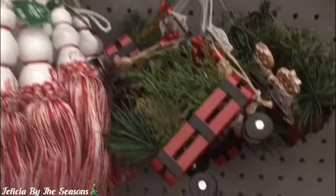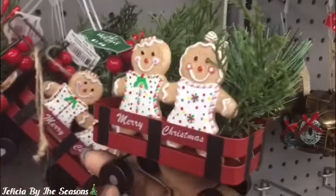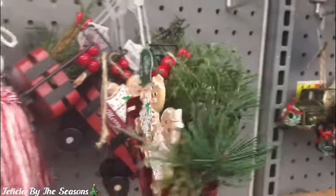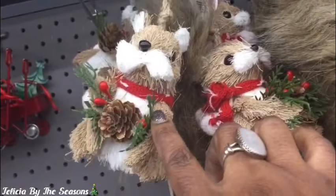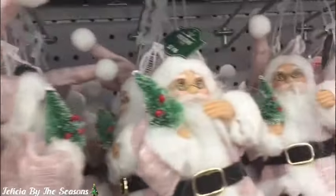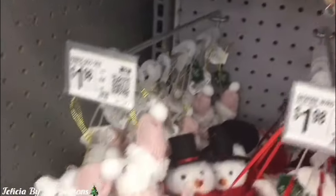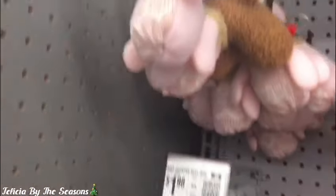So I'm really taking my time and giving you a close-up look at each of these ornaments. Hopefully something catches your eye or something just triggers you in how you want to start decorating for Christmas this year. As a seasonal decorator, sometimes I take my Christmas ornaments and I don't just use them to hang on the Christmas tree. I've actually found, particularly from Walmart, some ornaments that were large enough that I used them on a tiered tray, or I placed them in a small vignette, or I have added some to my Christmas wreaths.